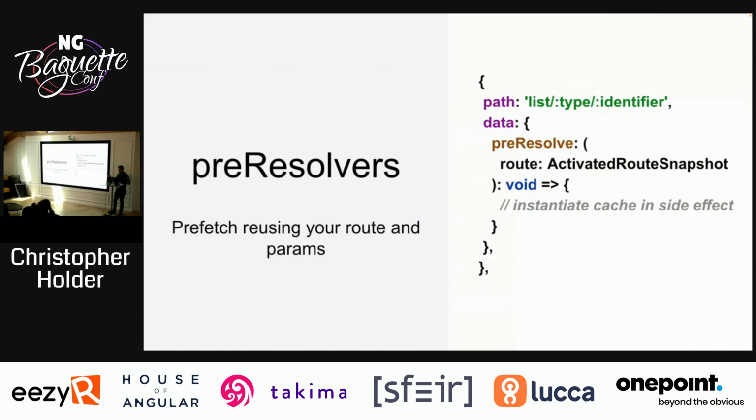Essentially, what we did is we used the same mechanism so that when we see a link, we can execute something inside of your router and just say, hey, if this link has entered the viewport, go ahead and execute the pre-resolve method of the route. This will essentially take the route, as an example, the activated route snapshot. But of course, since this is before the navigation has actually occurred, it's not quite there. If you're looking to find some state of the route, it won't be there. You are just going to be able to get the parameters or any information that you need in that regard to actually execute something. And you have to execute it as a side effect.